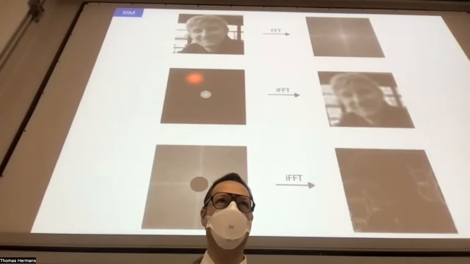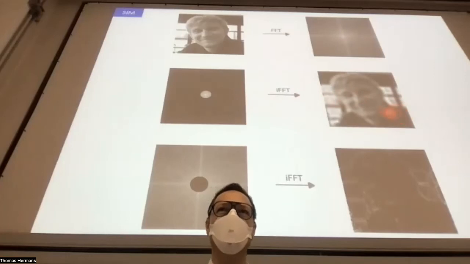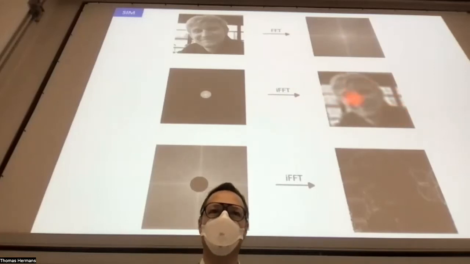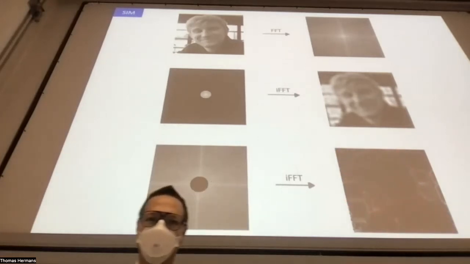So that will be black, right? So I just take this image, I crop a circle and delete all this information here. And now I do the inverse Fourier transformation. What do we see? The image is more blurry, right? I lost resolution. Actually, if I only Fourier transform the remaining information, we can still see some kind of features that were lost.